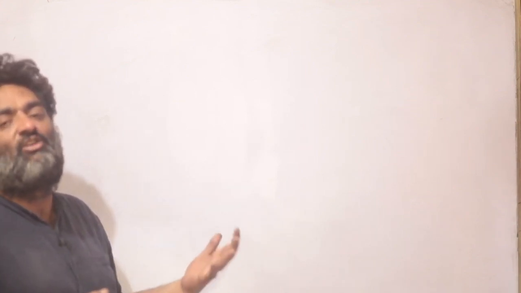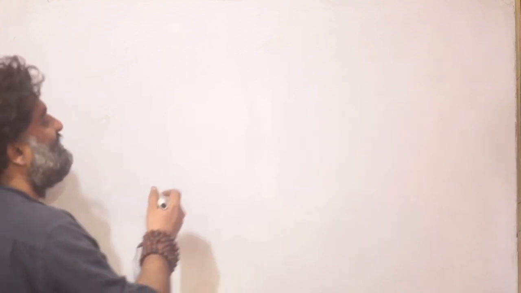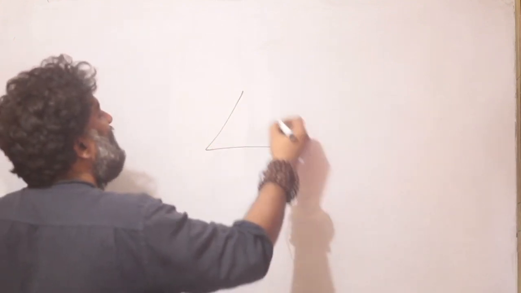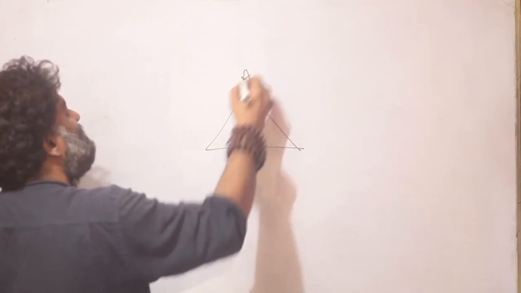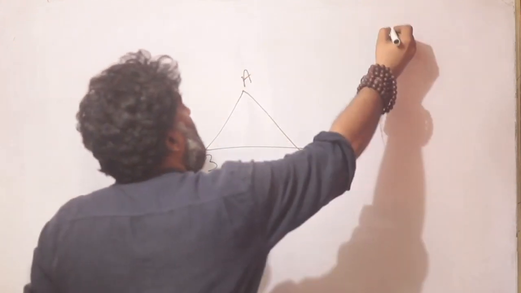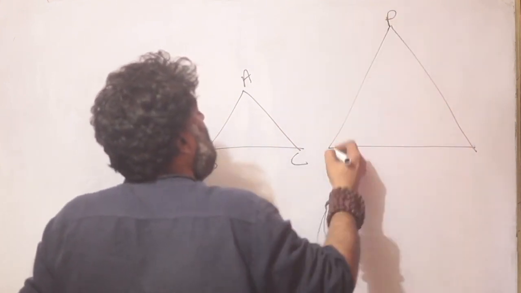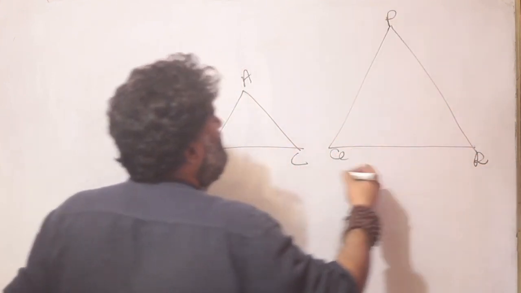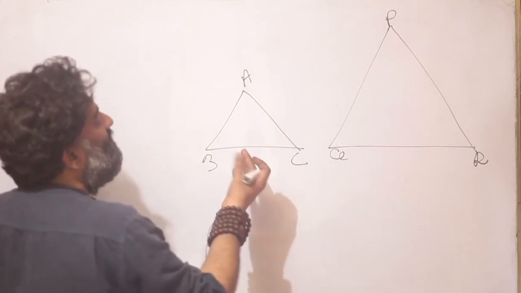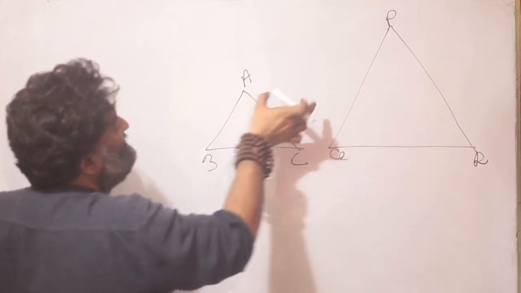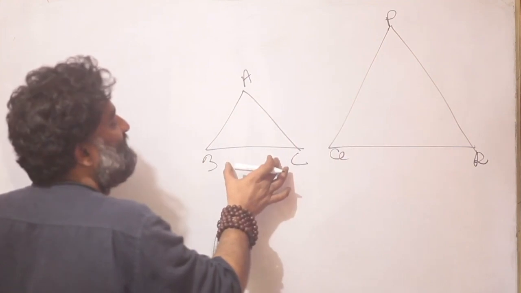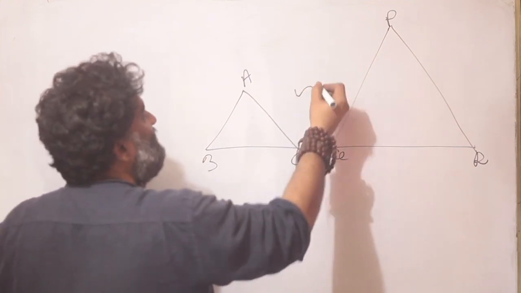But for now, I want to focus on another couple of key results that I can derive from the information that I already have, or think of it as warm up for the next class, just getting the idea started. I have two triangles. I have a triangle A, B, C, and I have a triangle P, Q, R. And I tell you that they are similar to each other, which I know obviously means AB upon PQ is the same as AC upon PR is the same as BC upon QR. That much I can do definitely.